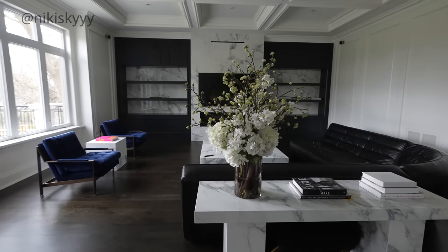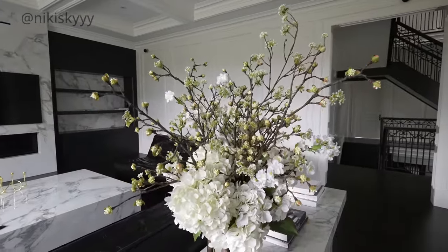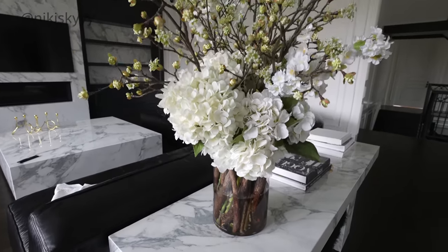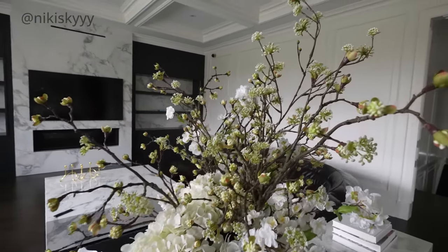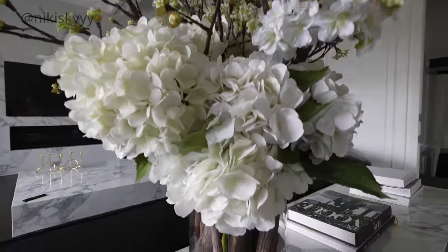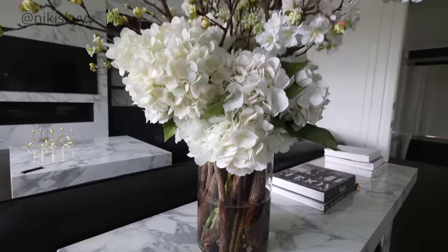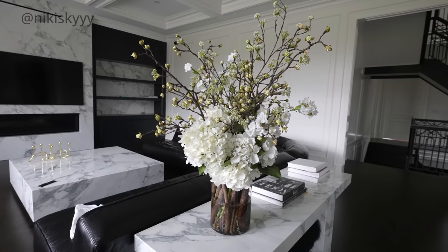So I try to find faux flowers and faux plants that are super high quality and look like the real thing. Recently, my husband and I found this stunning bouquet of white flowers where everything from the petals to even the water is fake, but it looks so real that every time someone comes into our house and compliments it, they're flabbergasted when I tell them nothing about it is real except for the glass vase. There are so many incredible alternatives out there now. My favorite type of plants are ones that look and feel like the real thing but require zero maintenance. I'll try to link some really high quality faux plant options below, including this specific one, which was very hard to find.